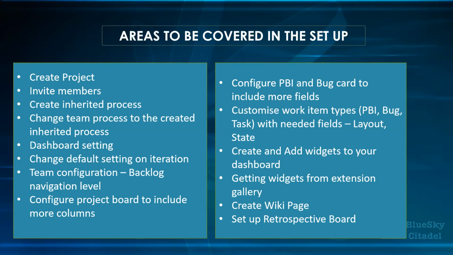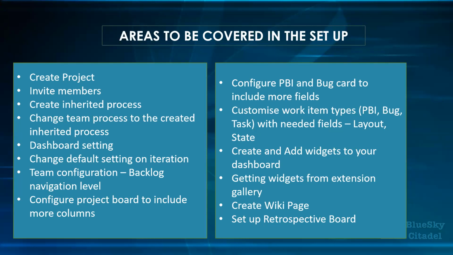Okay. So we have the dashboard settings. We change the default settings on the iteration. So each bullet point is a process. And after each process is where I said I will pause to ask a question, so that we don't wait until the end and then people forget their questions, or I have to go back on the board to start showing you things. So these are the ones that we're going to cover.